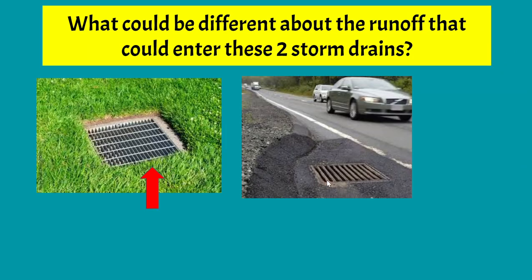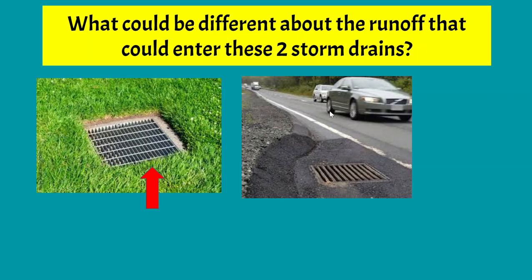Here are two different storm drains, so think about what might be different about these two. This one's in the grass, and this one is directly running off from the road. So I'll give you the sneak preview. Water that's running through soil and grass is going to be filtered a little bit. So the storm water that's running into this storm drain is probably going to be filtered a little, and it'll be a little bit cleaner when it goes into this drain.